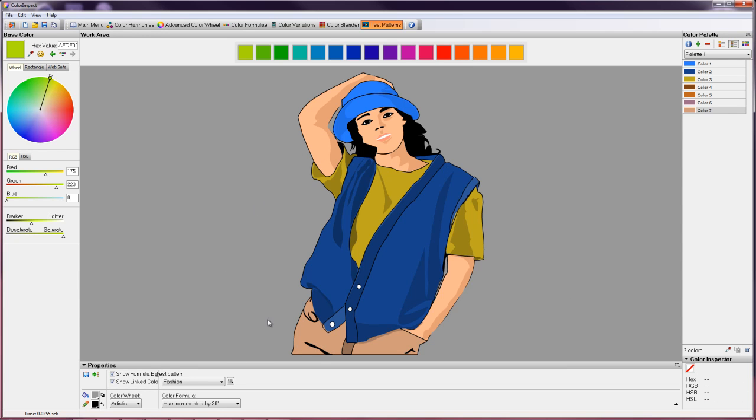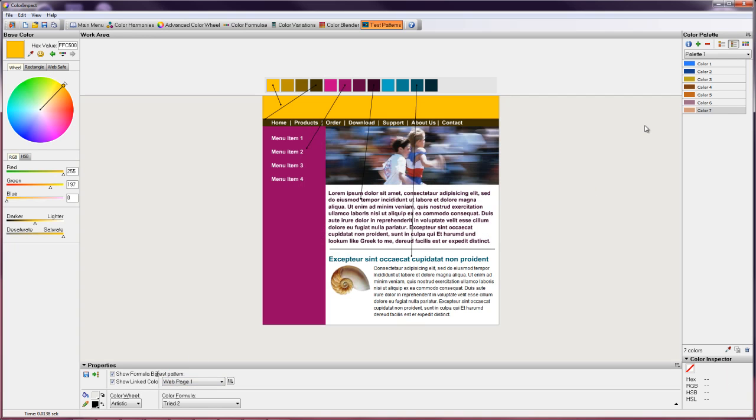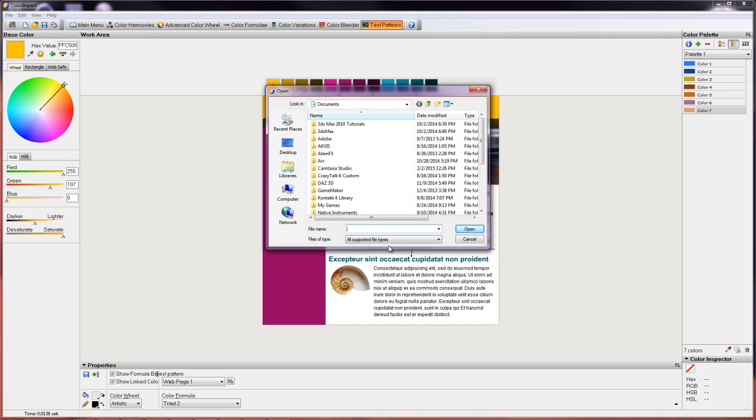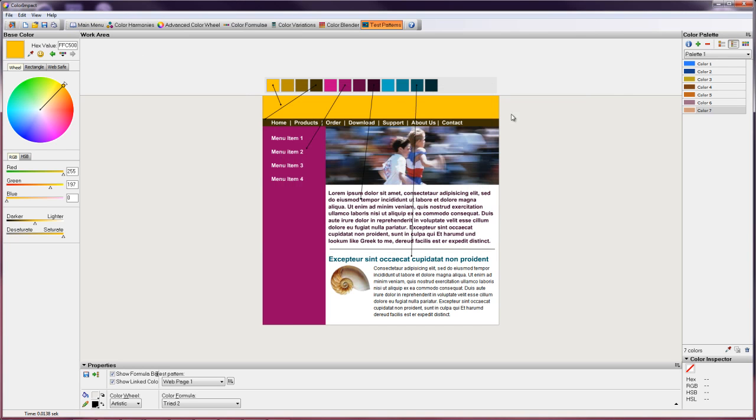I'm sure there are better pictures here. Yeah, there's a web page. And somehow or another, I'm pretty sure you can bring in a picture. File import. No, that's not it. Well, I guess it doesn't really matter, but you can test these colors on this website.